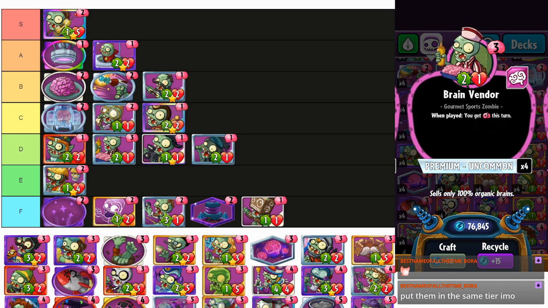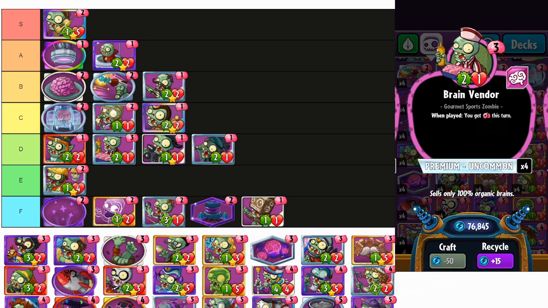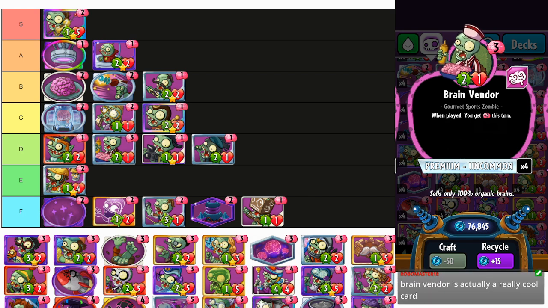If you're against rank, I would suggest running the free Moonwalker to Brain Vendor version, because you're not really needing as much defense, and Moonwalker is more reliable at gaining you tempo, but Brain Vendor gives you a lot of defensive value as well, even with your teleports. And it's pretty perfect with Blob as well. This is a great card with Blob, because it gives your Blobs a free extra attack. It's just an overall pretty cool card, honestly.